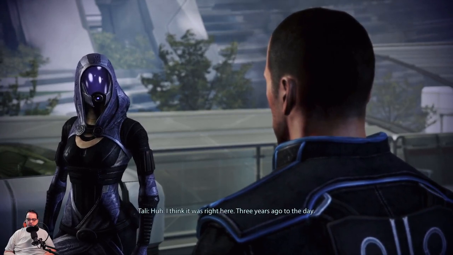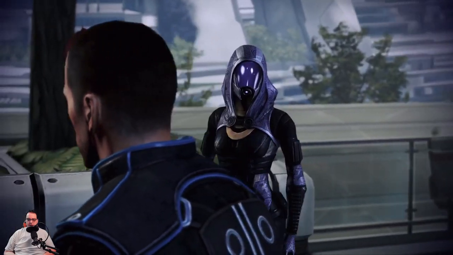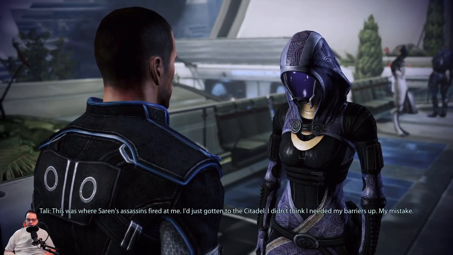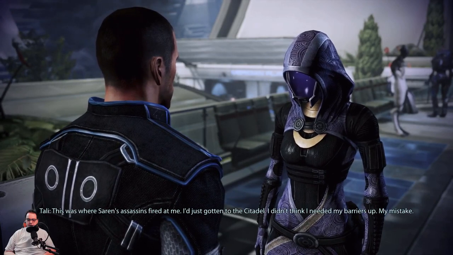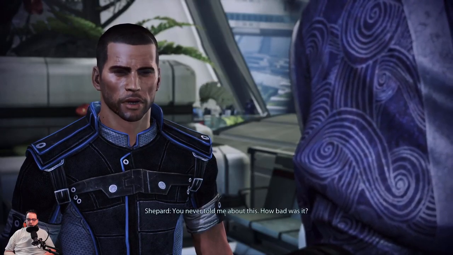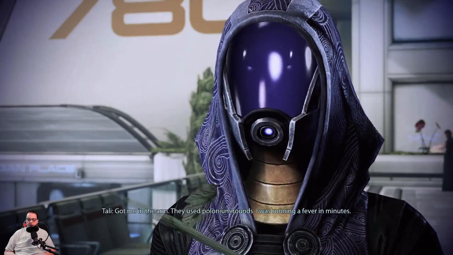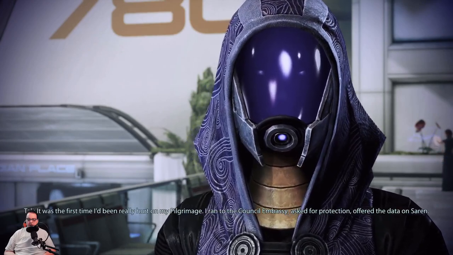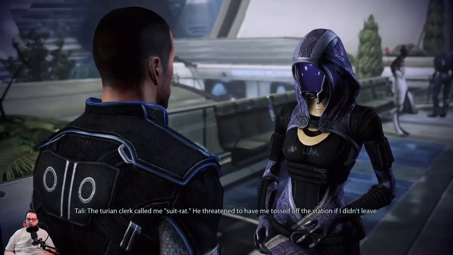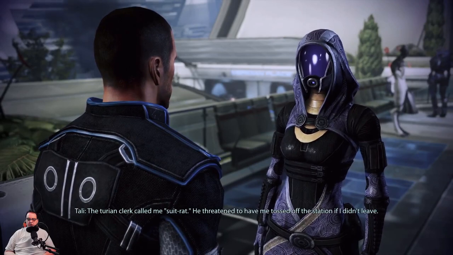Huh. I think it was right here. Three years ago to the day. What? This was where Saren's assassins fired at me. I'd just gotten to the Citadel. I didn't think I needed my barriers up. My mistake. You never told me about this. How bad was it? Got me in the arm. They used polonium rounds. I was running a fever in minutes. It was the first time I'd been really hurt on my pilgrimage. I ran to the Council Embassy, asked for protection, offered the data on Saren. The Turian clerk called me Soot Rat. He threatened to have me tossed off the station if I didn't leave.